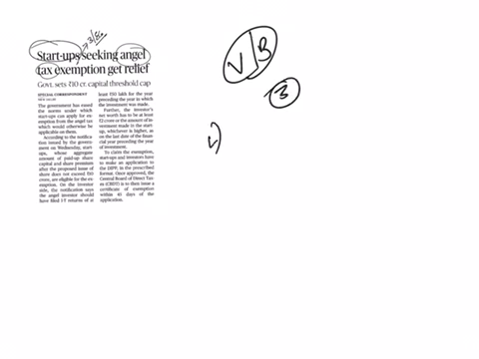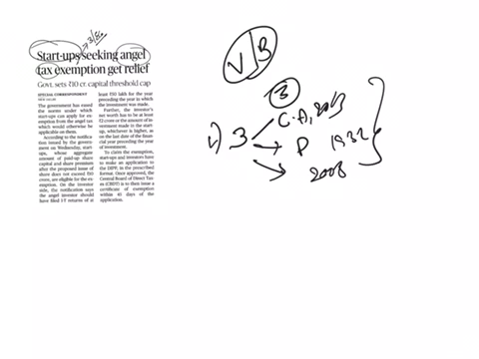The first one is it has to be registered under any one of the three acts. Those three acts are Companies Act of 2013 or Partnership Act of 1932, and the other one is Limited Liability Partnership Act of 2008. Any one of these three, it has to get registered. And the second one is, from the date of registration, more than 7 years should not have been passed. That means, in case, if you want to get your company registered in this year 2019 as a startup, then it should not be more than 7 years from the date of registration for your company.